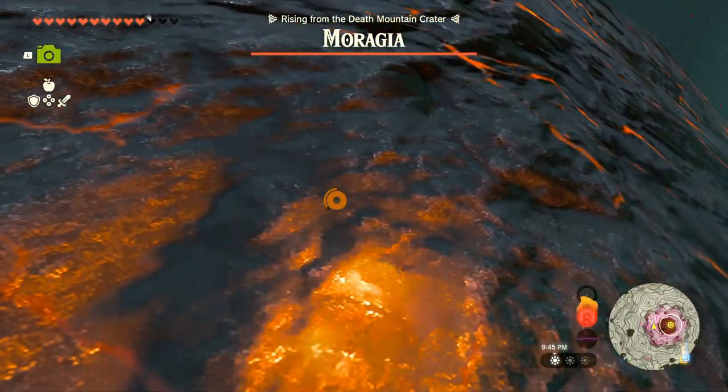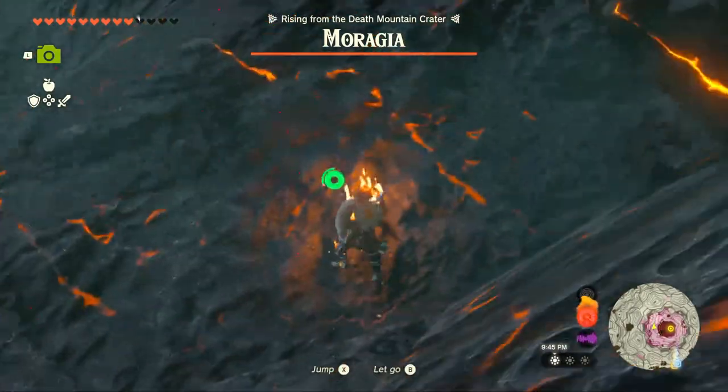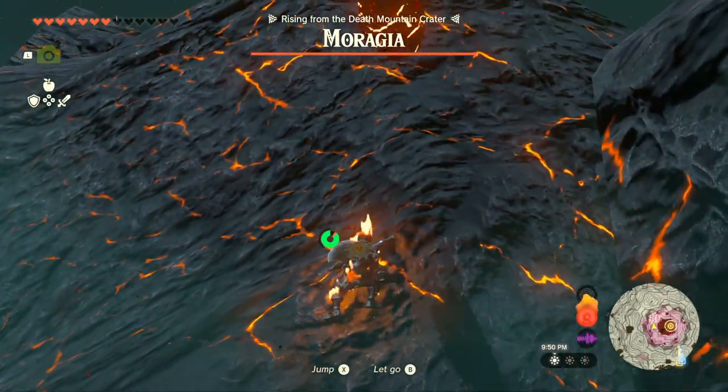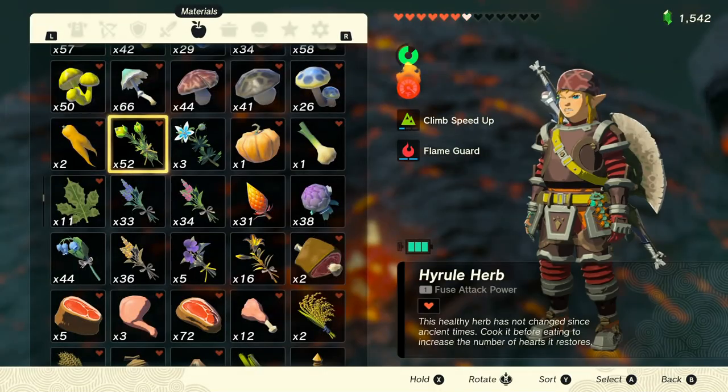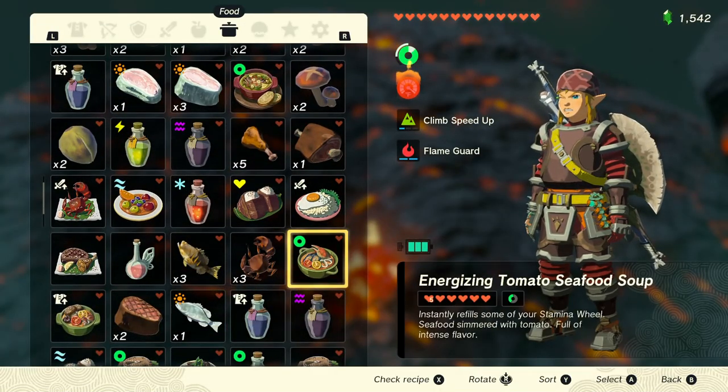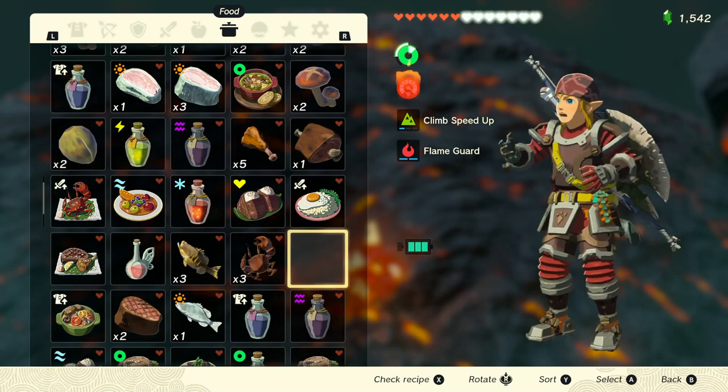Okay, well, in case we run out of juice with stamina and more hearts, then we'll go ahead and find some food resource to get more stamina. So here's what we're going to do. So we will be getting the energizing tomato seafood soup, which we still have.